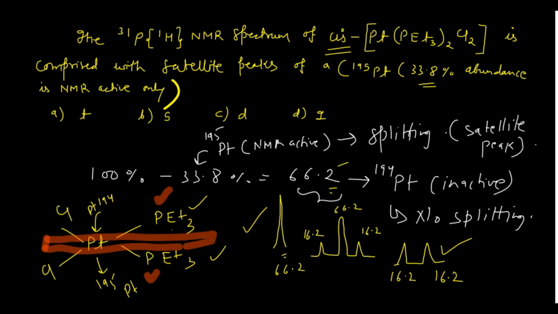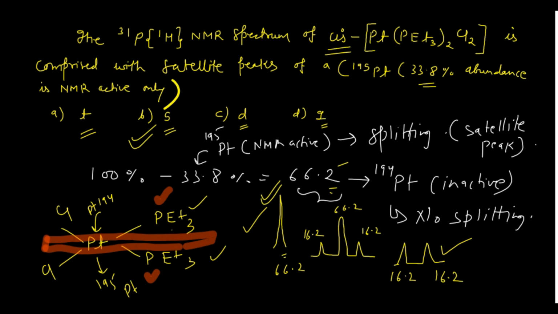So what is actually happening in that case? Now you can check the options. Option A is the triplet, option B is the singlet, D is the doublet, and Q is the quartet. So you will get the singlet in that case. Why? Because you see the satellite peaks of this one, but the actual answer is a little different, and it will give you the singlet. So the singlet is there along with these two.